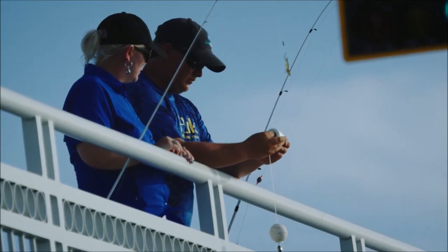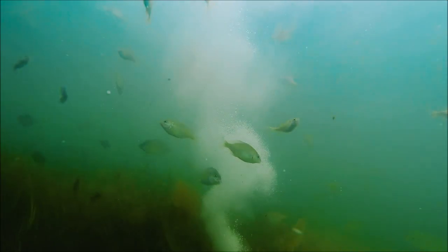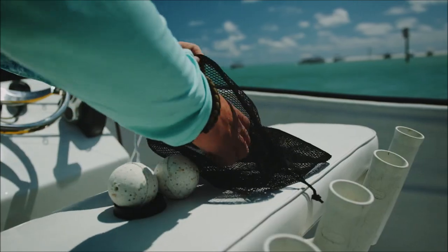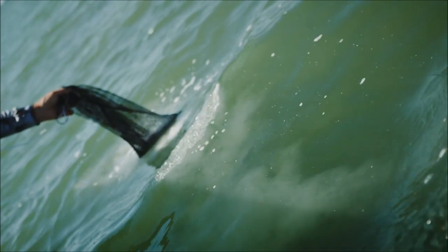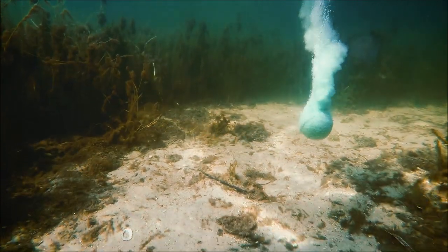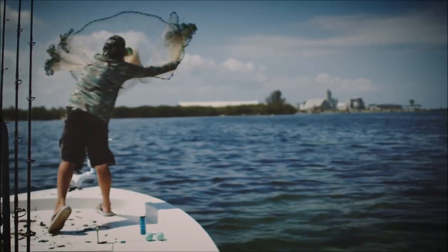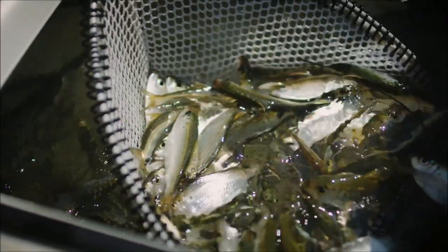Just toss Bait Cloud in the water and wait for the fizzing action, light reflective bubbles, and all natural scents to drive nearby fish to your location and activate their interest in your bait. 100% pure menhaden oil leaves an irresistible slick on the water surface, and a larger format sinks quickly to maximize the attention of saltwater species. Bait Cloud is made in the USA from real bait ingredients and is enhanced with powerful amino acids that cause a wide variety of fish to come looking for food.